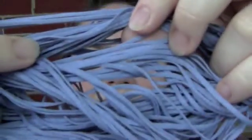And oh, this one's coming apart. You can see, maybe you can see a little bit better how it's like a ribbon yarn. But I'm kind of disappointed after feeling the Corntastic yarn, because I just don't like that feeling, but we'll see what happens once I start knitting it. And I don't know, maybe it will get softer if it's washed. I'm not sure. I think this is, yeah, it's a machine wash and dry, so easy care yarn. So I'm hoping that it will soften up a little bit once I wash it.